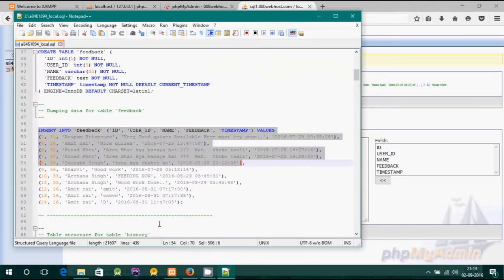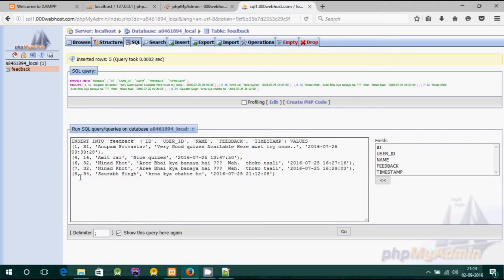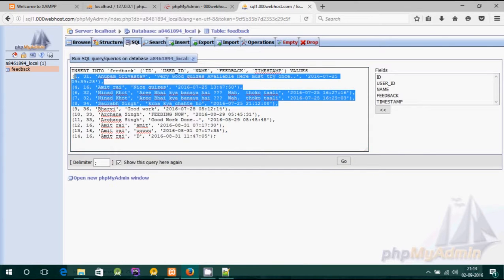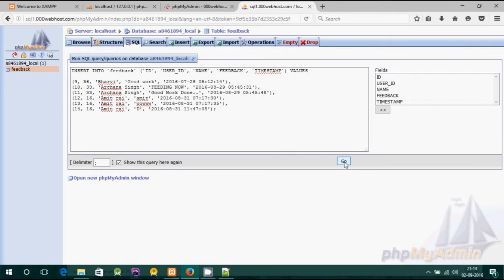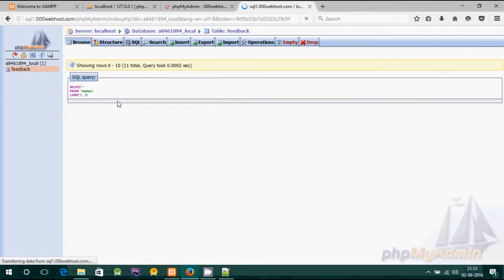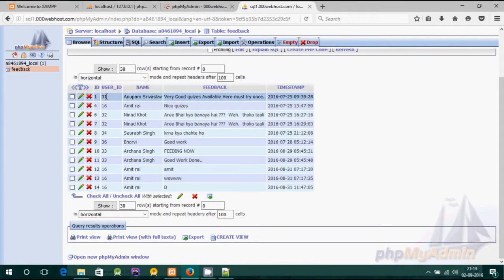That's it, guys. Open it once again, copy the whole thing, come over here and remember the last entry that you have made, and click on SQL once again, Control A, Control V, and the last entry was up to 8, so we can remove those entries, and the other entries will be inserted below it. So just by selecting it, I have removed the other entries, and when I click on Go, the remaining entries get inserted successfully, and we can check it by clicking on Browse, and these are the entries that we needed to back up from the local server and restore on the online server.